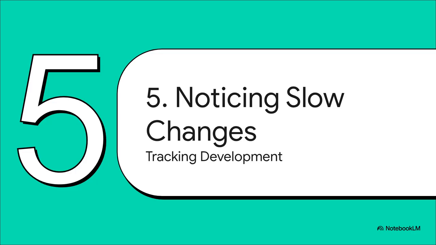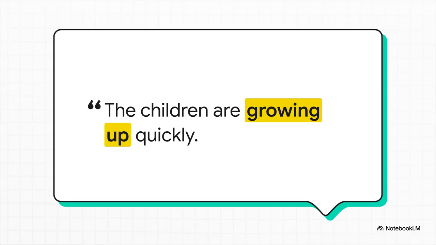Okay, last use case. The present continuous is fantastic for describing gradual changes, developments, and trends that are happening really slowly over a long period of time. This is a classic example. I think everyone can relate to this. You don't actually see the kids growing in real time, minute by minute, but you can see the process happening over weeks and months. It's a slow, developing change, and our growing just captures that ongoing process perfectly.